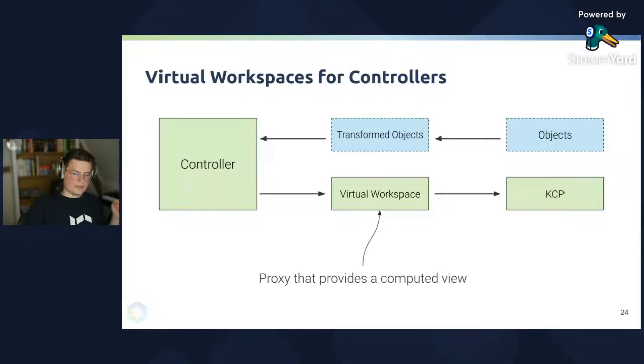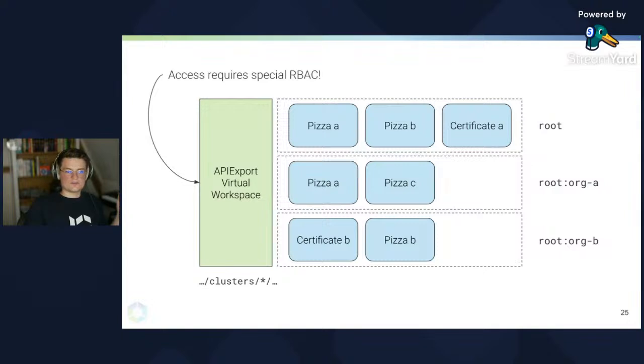As an example, the API export virtual workspace looks like this. When I wrote these slides, I chose pizzas as a resource that I'm offering, and certificates, which is an odd combo. But to reconcile these, I'm connecting to a specific endpoint, and that specific endpoint only gives me pizzas and certificates. And then I can have a controller loop, a reconcile loop, that takes these and does whatever you need to do to provide your service. Generate TLS certificates, or, I don't know, start the oven to put in the pizza, whatever your controller does, really. But this is basically how you implement it.